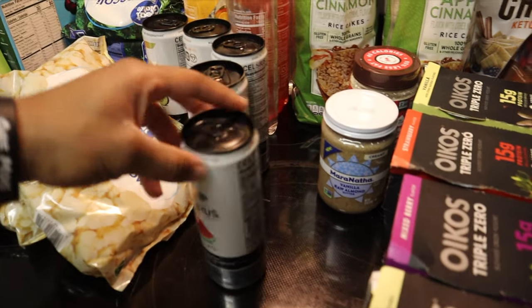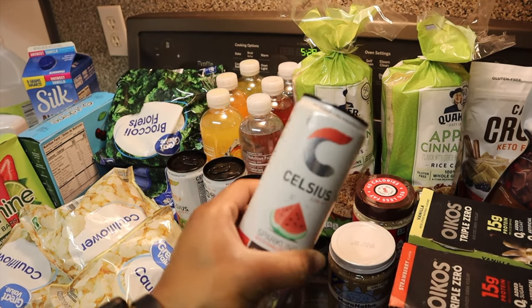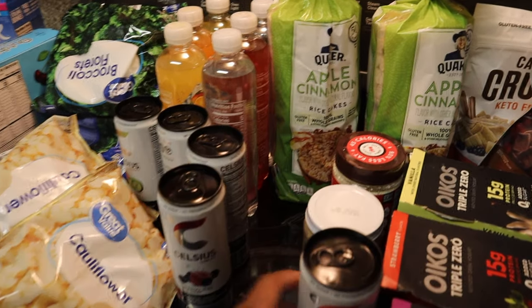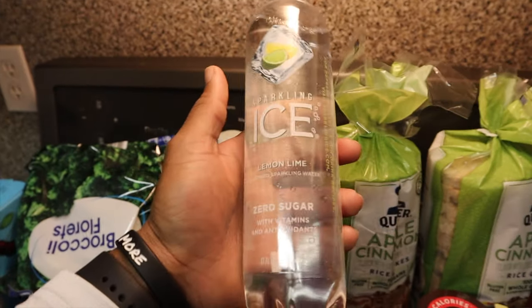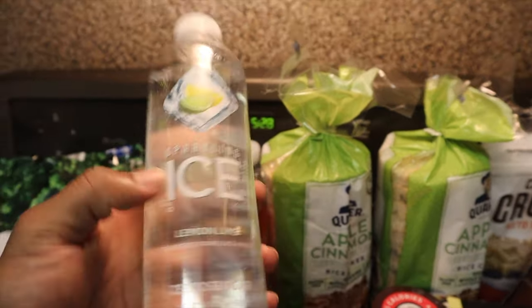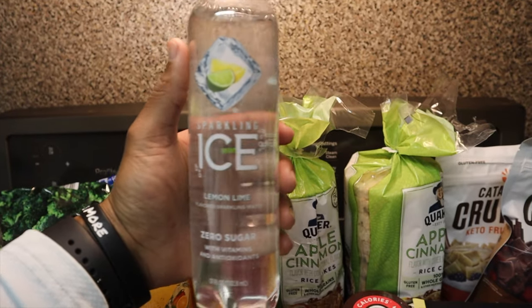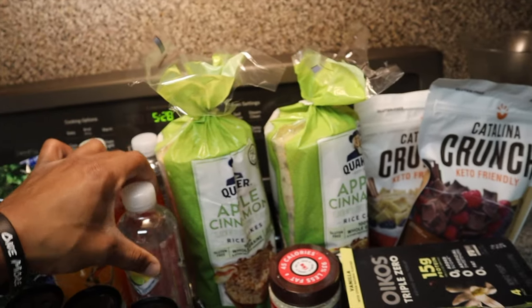Celsius — one of the healthiest energy drinks. Not that I'm a big fan of energy drinks, but I drink this mostly because it tastes good. And if you are a big soda drinker — I'm not either — I like this because it's 5 calories, zero everything, and it has some vitamins in it too. This is a good substitution for soda if you have a soda addiction, so I'd definitely hop on that.